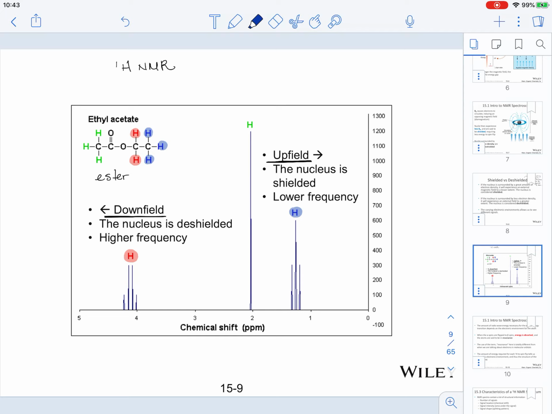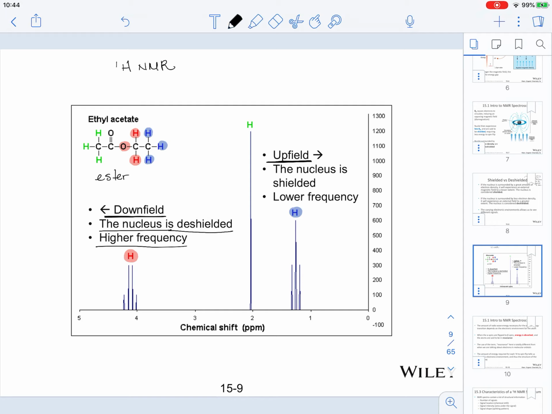So, protons that are said to be de-shielded, okay, are said to be more downfield because remember, when you are de-shielded, you're going to feel that external magnetic field to a greater extent, okay? So it is said that they are going to be at higher frequency. Now, if we rationalize why this nucleus is de-shielded, notice that these protons, and I'm going to highlight it also in red, are sitting next to an atom that is electronegative, meaning that oxygen. The carbon where those hydrogens are sitting is actually attached to an electronegative atom.